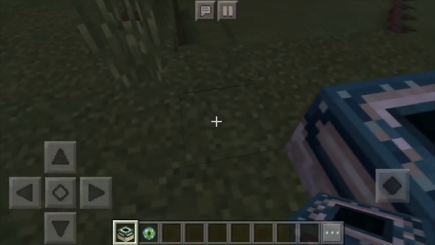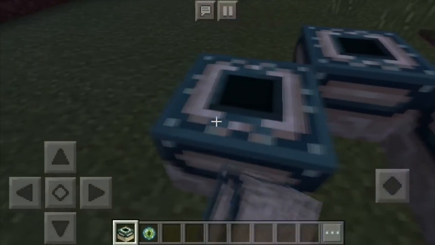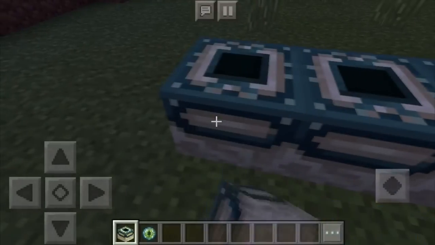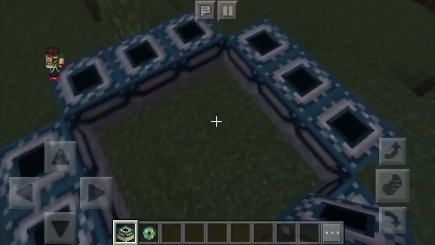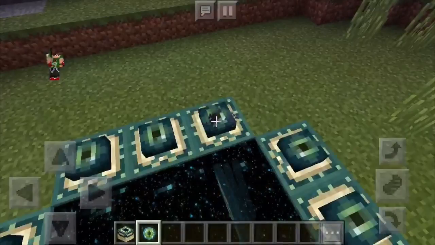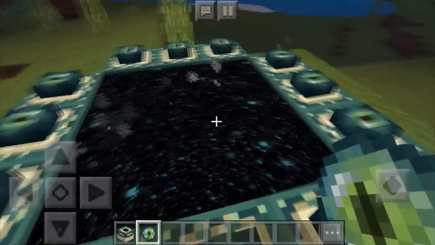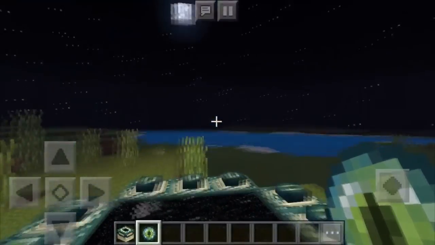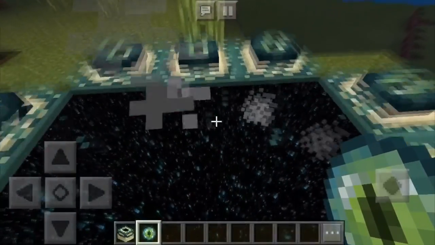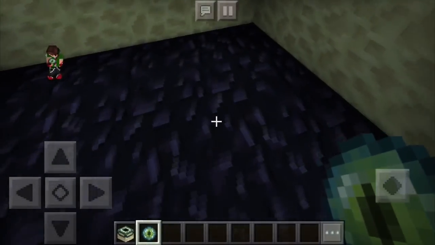So guys, I am aware that a bunch of you are unaware of how to build this Ender portal in Minecraft Pocket Edition and how to enter it. So, just plug that one in and plug that one in. And we have ourselves the Ender Dragon portal. Well, the end portal, but, you know, it gets way too confusing. Anyways, we can just enter it by jumping right into it. And it's building terrain right now.